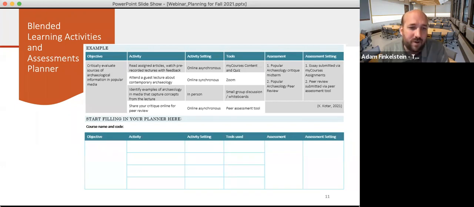And again, the nice thing about this chart around the objectives is you can be very specific, or you can be a little bit more general. And what we're suggesting is it allows you to plan the next step. Because from here, for example, if you're not sure of a tool that might actually match with this setting that you really want to do, that's something you can explore next. That can follow up with other webinars. That's where you can get help on.